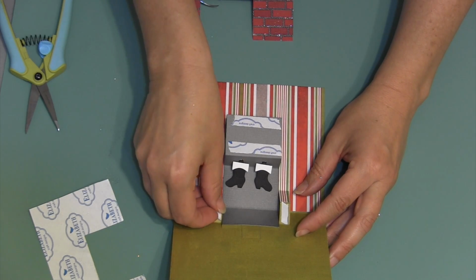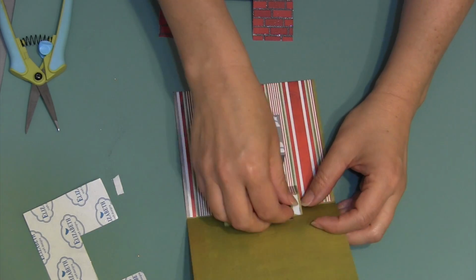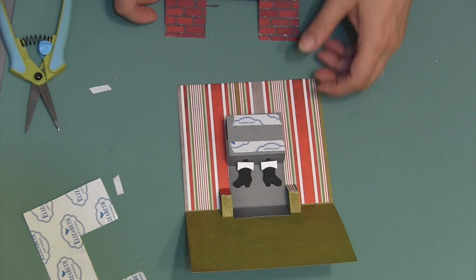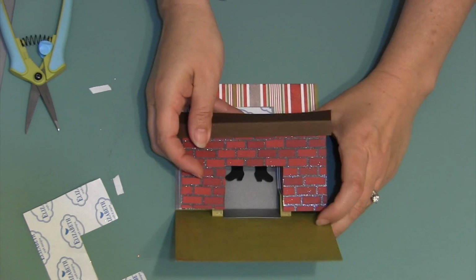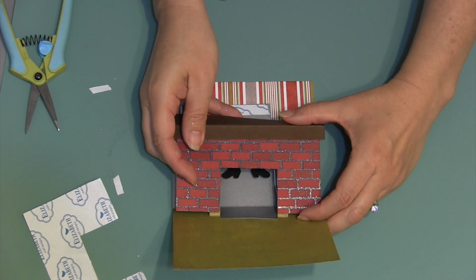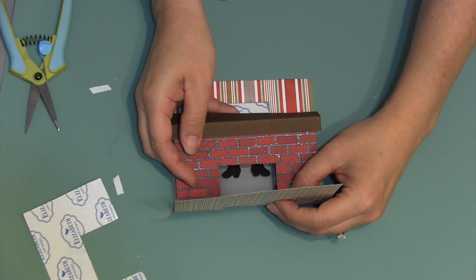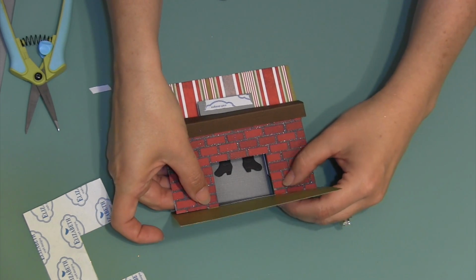Now, as far as adding the fireplace onto the supports, I like to do them from the bottom up. I'm going to start with the 2 supports that will be on either side of the opening, and I'll get those first. That way I don't have to worry about any additional exposed adhesive. I can push the box out of the way and just focus on getting my fireplace in there straight, lined up with those 2 supports and attached to the front of them.